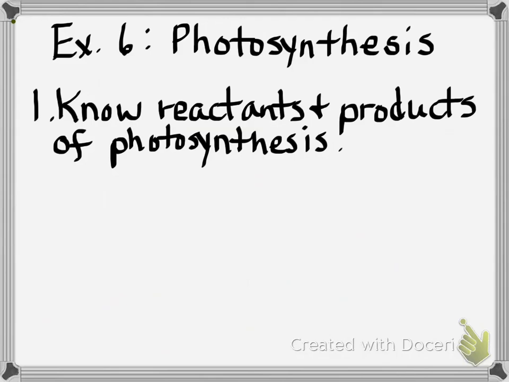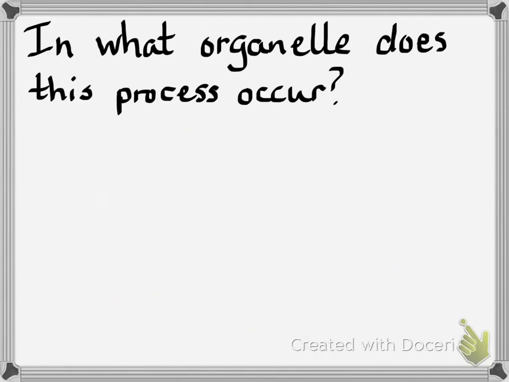Okay, so photosynthesis, we have to know the reactants and products of photosynthesis. Your review sheet says know the raw materials. Whatever, those are called reactants. So I just went with the actual word because we are in college, so we can use bigger words. Reactants and products of photosynthesis. So I hope that you put a box around the chemical reaction on page 67. You have to know the chemical reaction of photosynthesis.